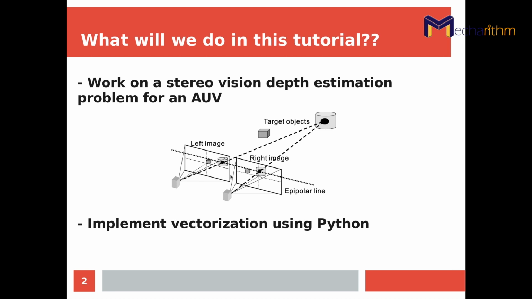And we're going to work on this problem for an underwater scenario for an autonomous underwater vehicle. The problem with stereo vision underwater is there's a lot of distortion and refractions due to the water medium, and we need to correct that. If you deploy your stereo vision camera underwater, the depth estimation results will be very distorted. So we need to use machine learning to correct this depth estimation result.